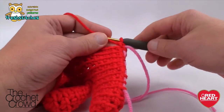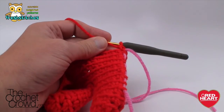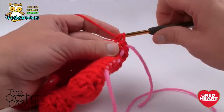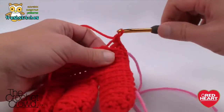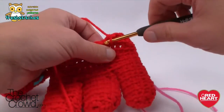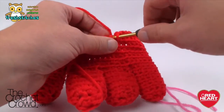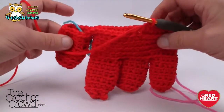This round we're going to start doing the decrease like we did with the foot. It says single crochet 2 together and then single crochet in the next 6 stitches. So we're going to immediately start off with 2 together, just like we have been doing with the foot, and then the next 6 are by themselves. 2 and then 3, 4, 5, and 6, and then 2 together again. Continue to do that, which includes the top of the thumb area all the way around.